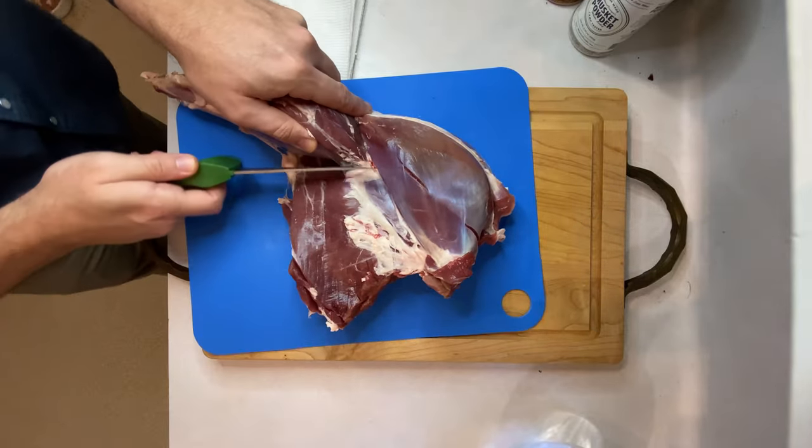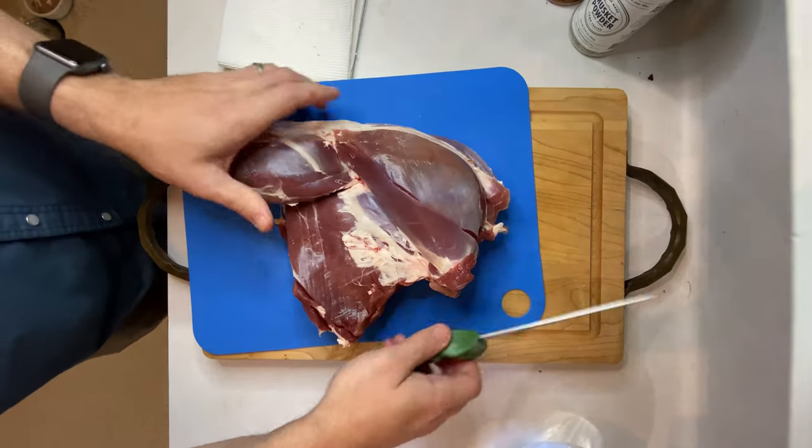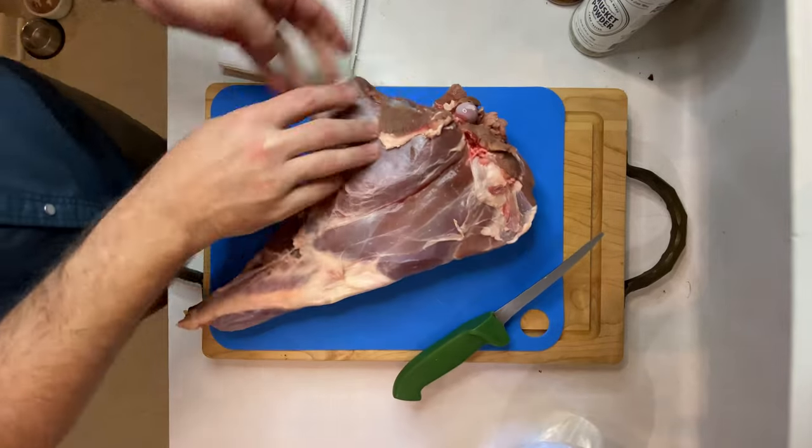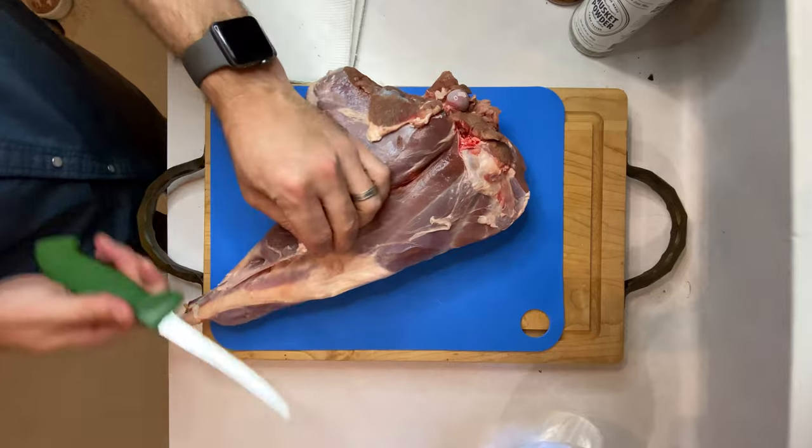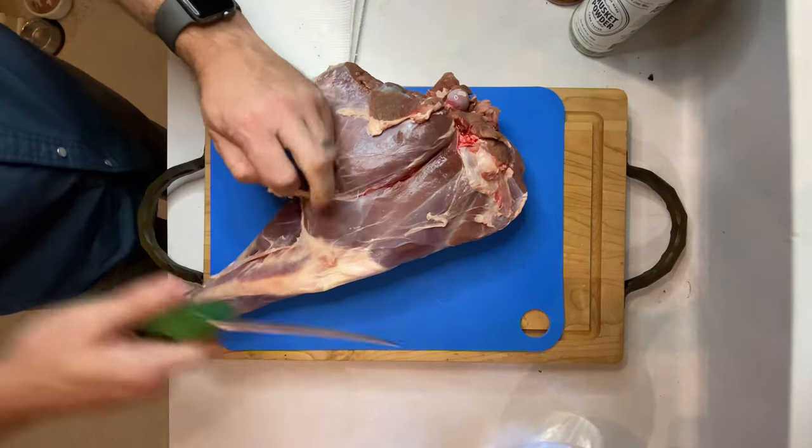Now we're going to move on to the top round. Like before, you're simply just going to follow those pre-made separating lines of fat and tissue and gently work your knife along the borders while pulling away with your other hand until the muscle is completely removed.